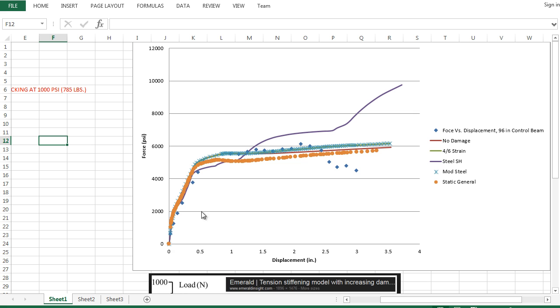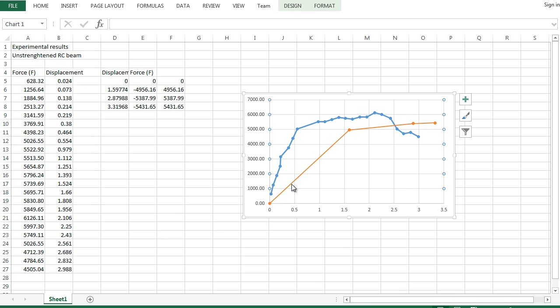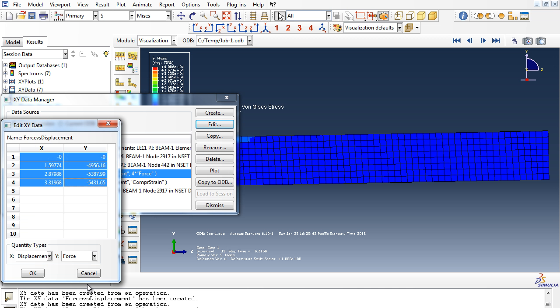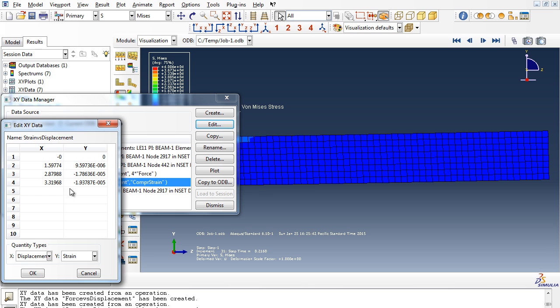Right now we're going from here to here, and maybe to here, and maybe going down a little bit with the result we just got, which is, say, the general shape, but it's not quite right. But that's what you have to do. You have to change the number on the history output request and then run it again, and you'll get this general shape. Let's go back to Abaqus. And then you can do the same with the strain. Edit. Copy the values. You're going to have more than this. And then superimpose them on your strain versus displacement graph if you have strain experimental results.